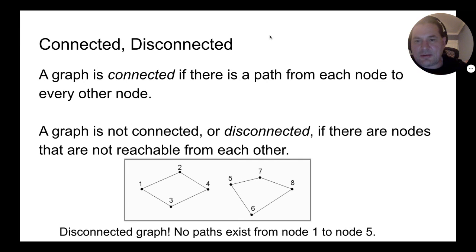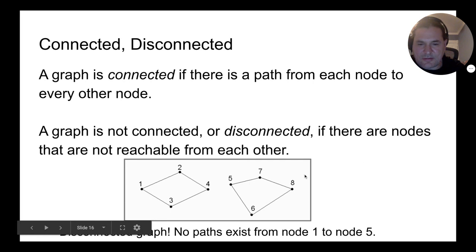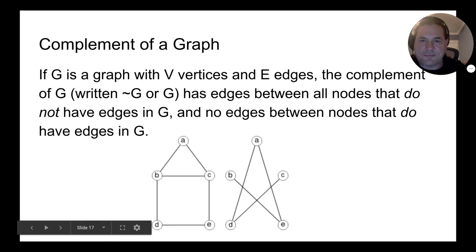So we've got to think about connected versus disconnected. A graph is connected if there's some path from every node to every other node. And a graph is not connected if there's not. So this is a graph. It has 8 nodes and a bunch of edges, but it's disconnected because if you're in this subgraph, there's no way to get over to this subgraph and vice versa, right? There's no way to jump between these. So we'd say that's a disconnected graph.